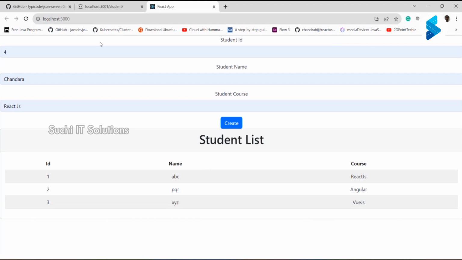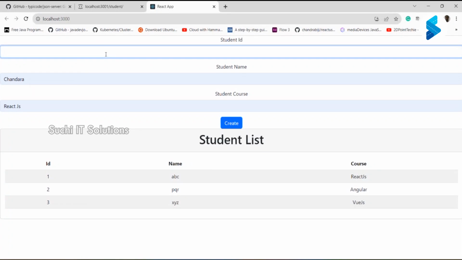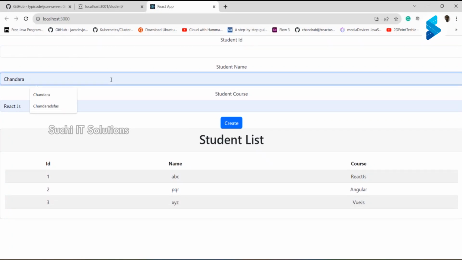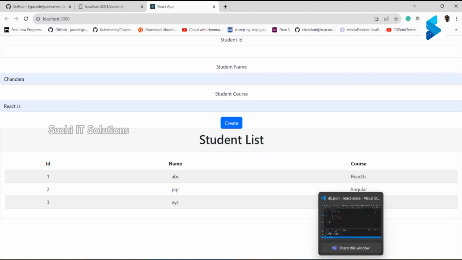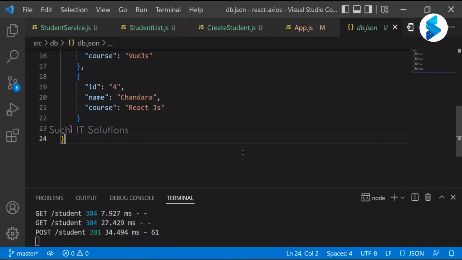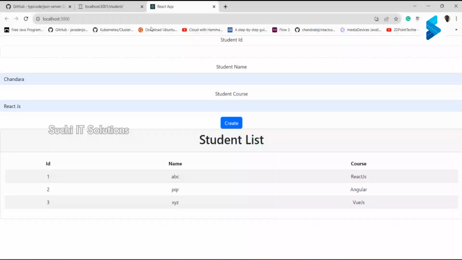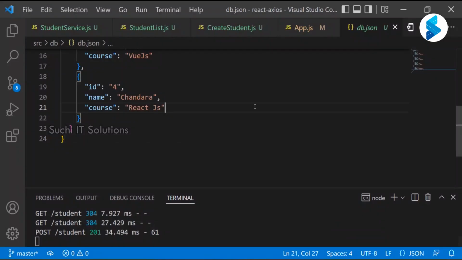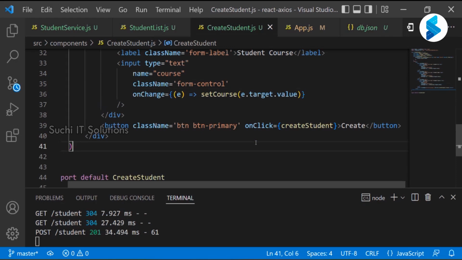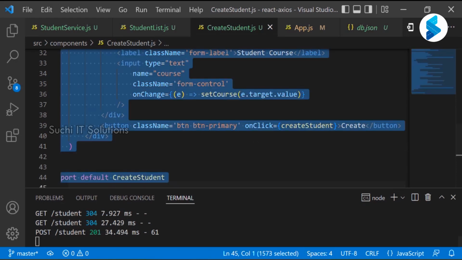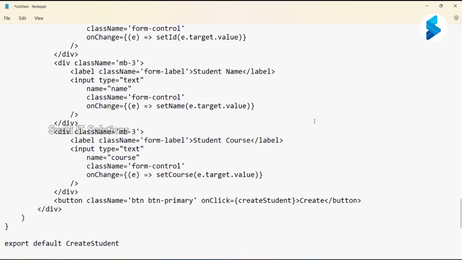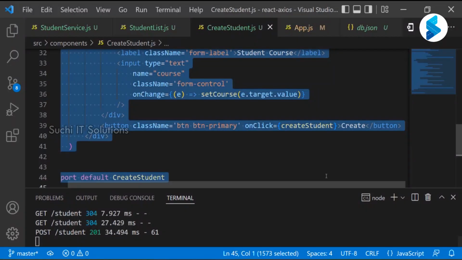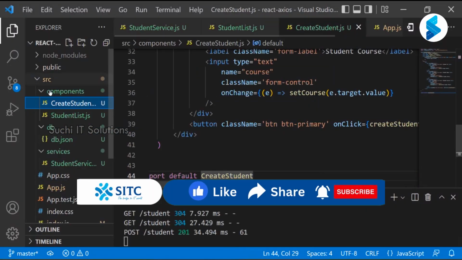Once I add something, it is going to be reflected. That is not a worry at all. At the database level, it is going to be there. But this is not the requirement, right? My requirement is what? A navbar is required. So once this is finished, this functionality is over. So here I need to copy paste this one. Now I need to concentrate on the navbar, the navigation bar.